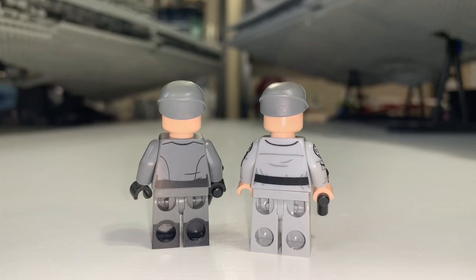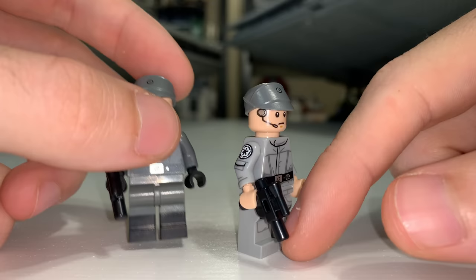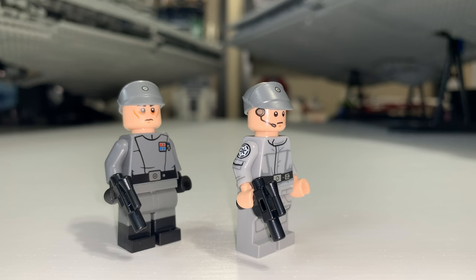These figures look great. I think in both my opinion and a lot of other people's opinion, these are some of the better looking Imperial officer crew member figures we've ever gotten. However, I think most people are a little bit sour from the fact that they just don't get a Darth Vader or a Palpatine or just any sort of exclusive cool minifigure that isn't just another Imperial officer. I think that's where a lot of people go sour on the 2019 version. Now, I don't blame them. I feel like they could have done better with the figure selection.